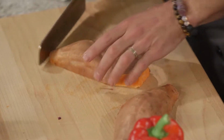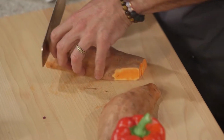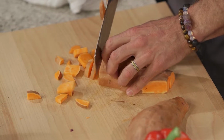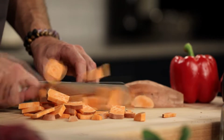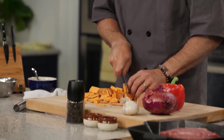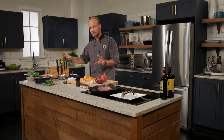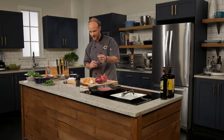Nice sharp knife is the first key. And what we're going to do here, I've got this cut into strips like so. I'm going to cut it into not too thick, not too thin, pieces like this, because this is going to go into our salad. It's going to be delicious. So yams, red onion, and red pepper is what we're rolling with for some flavor ingredients for our salad. That's going to get mixed with some delicious organic romaine lettuce. It's going to be fantastic, and we're going to top it off with that grilled striploin.